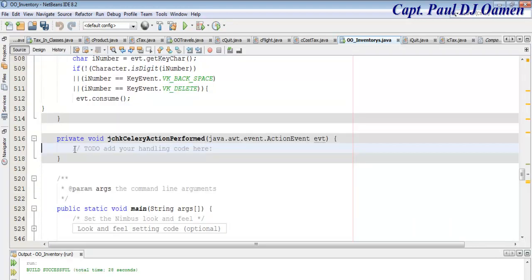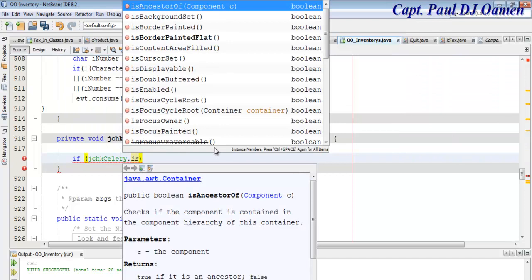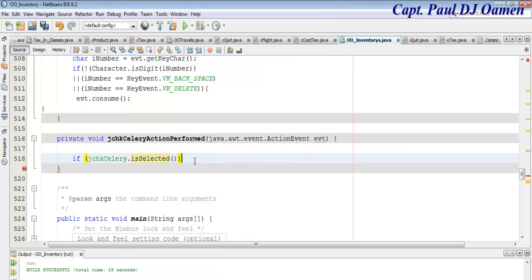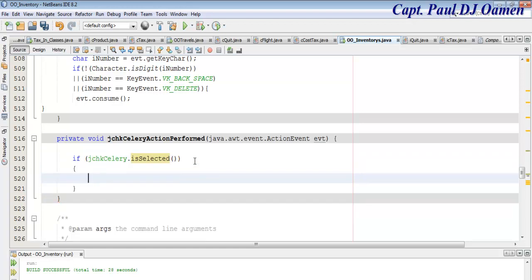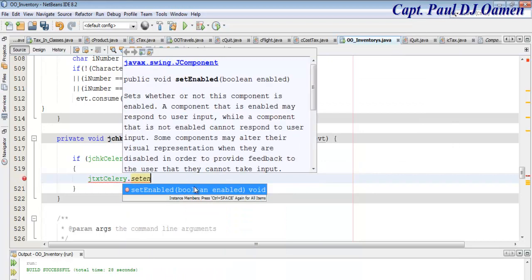There we go. So this one also is going to be if jchk celerin dot is selected, curly braces, and I want jtxt celerin set enabled equals true.